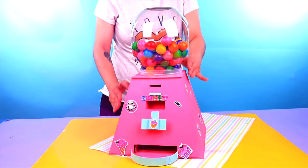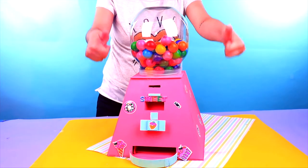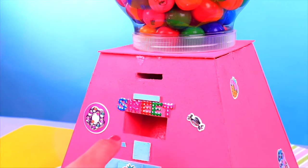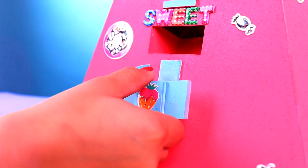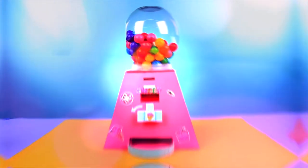Wow, the bubblegum machine looks amazing! I love it, but let's try it out! Let's insert the coin first and then twist the handle. Oh, I'm so excited! Let's twist it, and here it is! The bubblegum! It works perfectly!